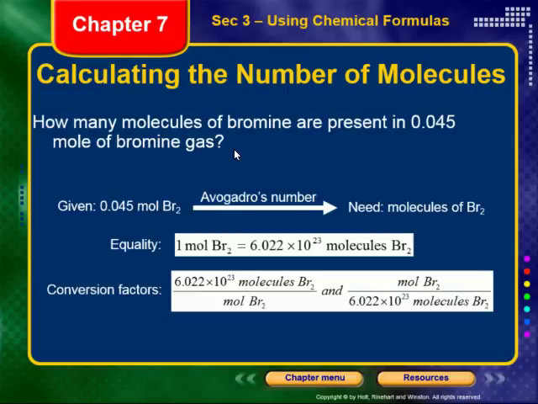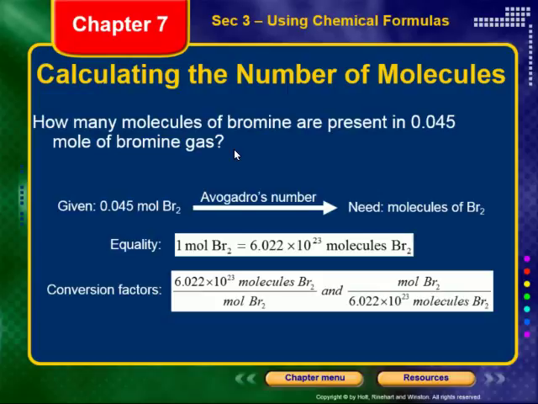They're very similar. However, I'm just flipping them numerator to denominator, denominator to numerator, based on what I've been given and what I'm going to. And if you remember from earlier in the year, I've been given moles of Br2. So in order to have that moles of Br2 cancel out, I want the unit moles of Br2 to be on the denominator of my conversion factor, because that's the only way I can cross cancel. I can get rid of those, and the only unit I will have left will be molecules of Br2, because again, that's what we need. That's what the question is moving us towards.